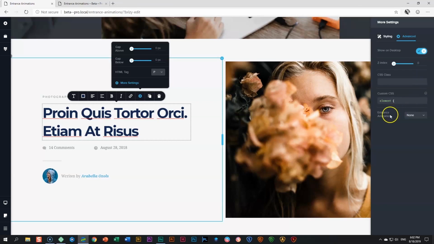There you see entrance animation. If you click on the drop-down box, you will see bounce, flash, pulse, and rubber band, and you may be very disappointed, thinking, only four options? No, not indeed. Just scroll down with your mouse wheel and you will see there are a plethora of options to choose from. Let's have a look at a few of them.